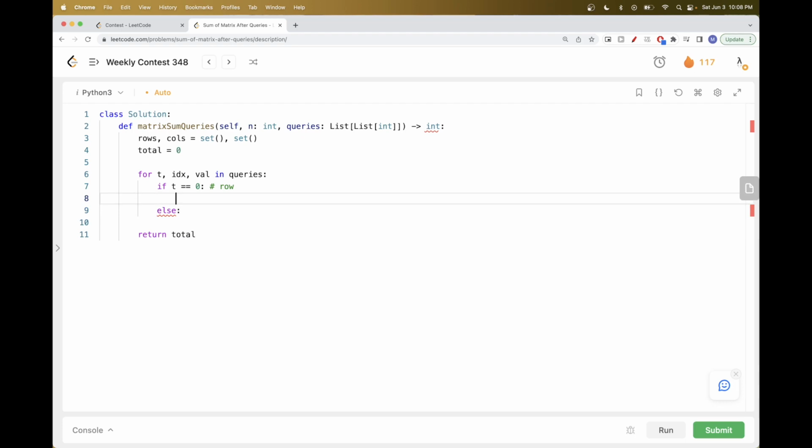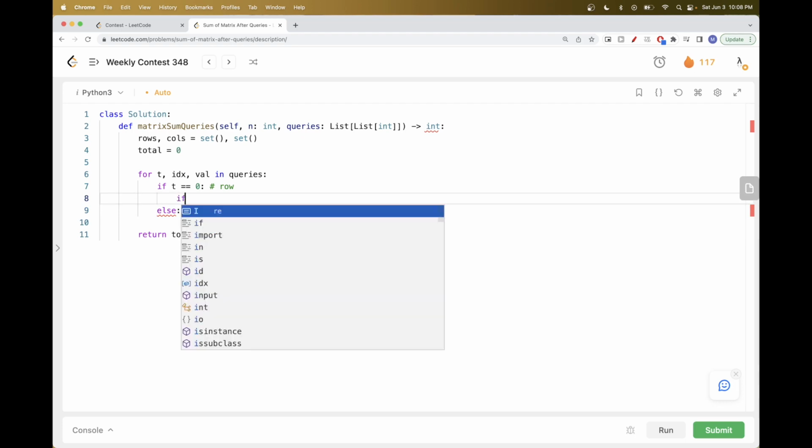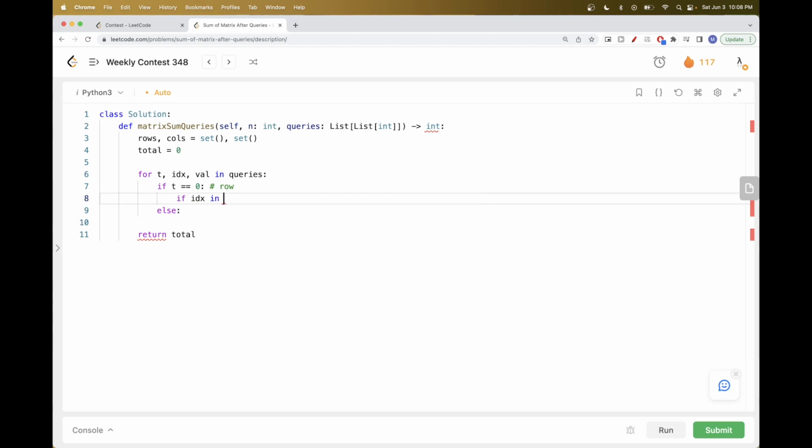Okay, now we said that if the index is in rows, which means we already filled this row from a previous query. Sorry, here we need to do it in reverse order so that we can go from right to left. Okay, and so if the index is already in the rows, then that means it's already filled. We should skip it.